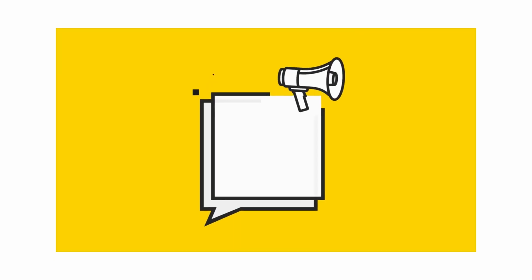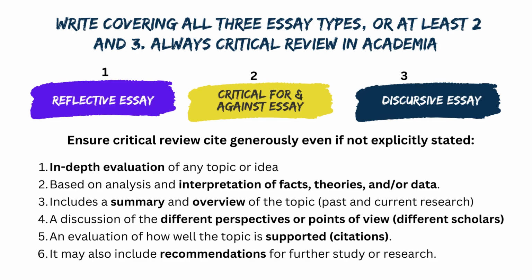So that's the reason why a top tip for every academic essay is that you must do at least two or three of these. If it's a reflective essay, you say I. If it's not a reflective essay, even if your assessment doesn't say it, you have to critically review in every academic essay, and then you will have to use a discursive essay format. So what are you doing there? All you're doing is making sure what you're discussing is in depth. You're interpreting the facts and the theory. You're including a summary, pros and cons perspectives, and then at the end, you make a recommendation. This is what you're meant to do when you need to write a fantastic essay.